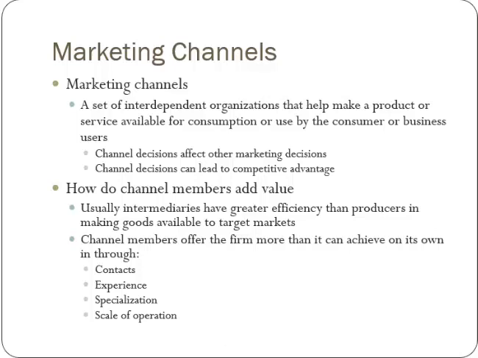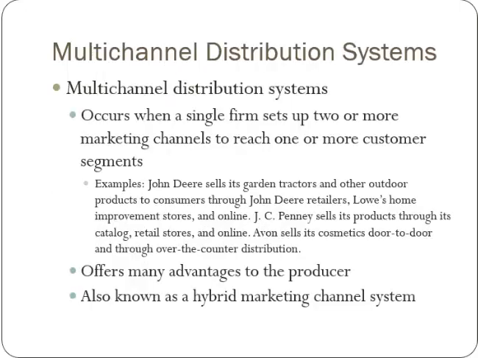Channel members add value to the organization by allowing you to focus on manufacturing. A channel member might be a retail store that you sell to, or a wholesaler that you sell to who sells to retail stores. Using these intermediaries to help market and sell your product is helpful because it allows you to focus on the things that you do best, which is the manufacture of the product. Channels offer the firm more than it can achieve on its own through contacts with other people in the industry, experience, specialization, scale of operation. They may be able to sell more of the products than you can possibly sell while you manufacture them.